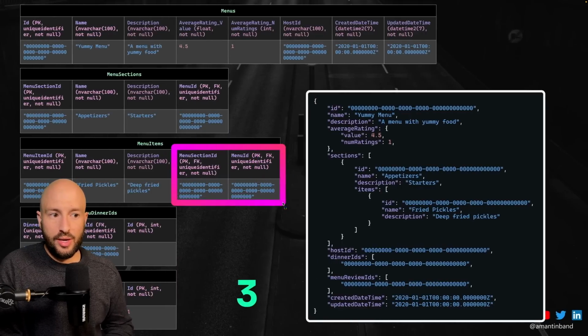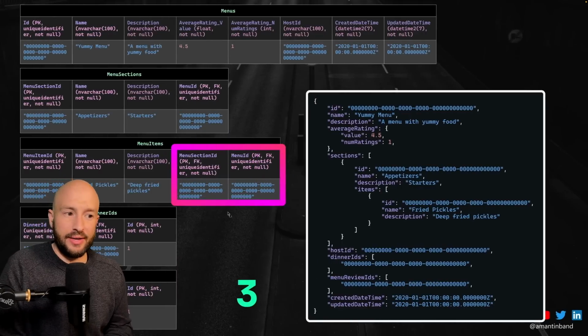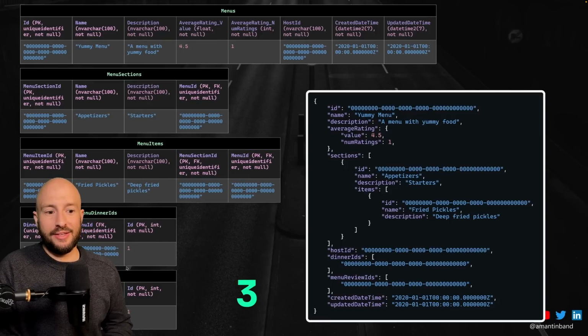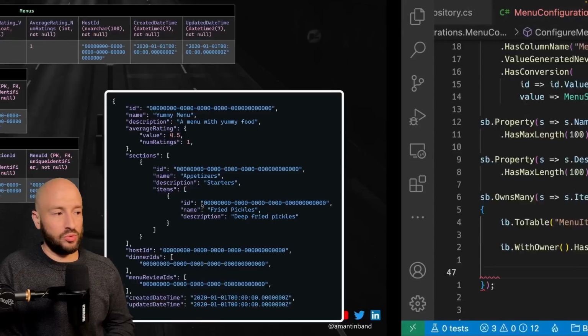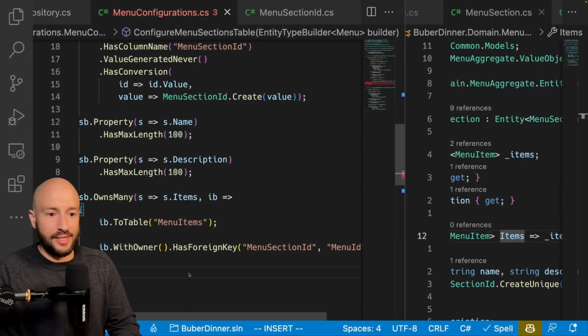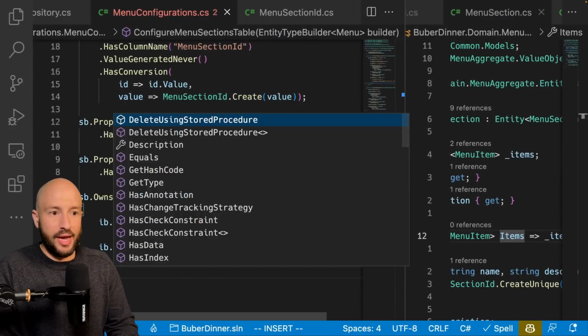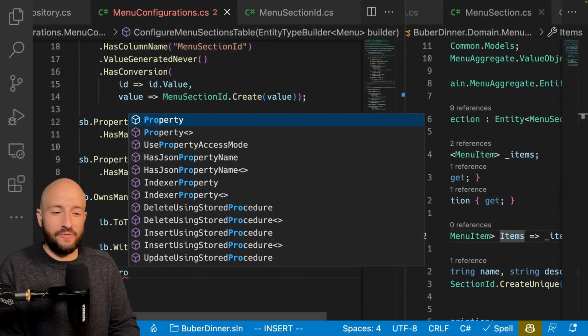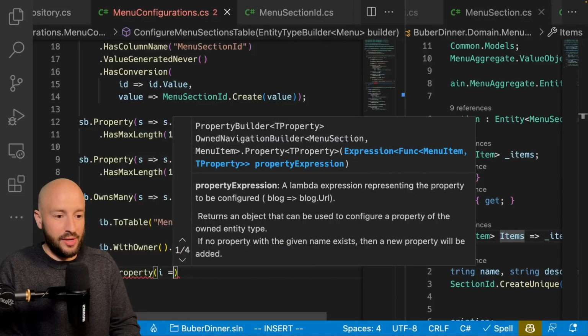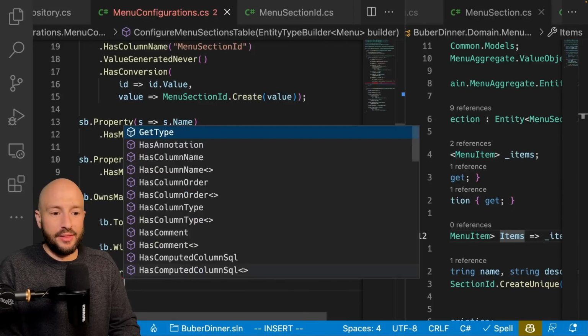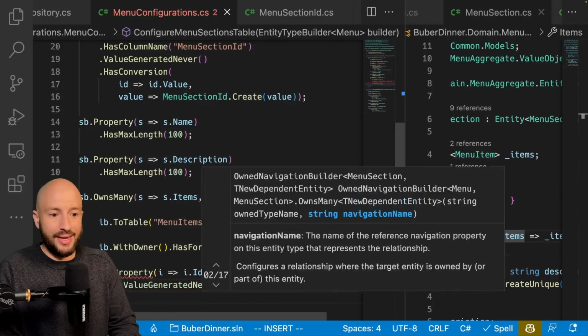Now we can go ahead and define the other things in our table. So currently we did only this, and we haven't defined that they're part of the primary key yet. So let's go ahead and define the ID. So it's similar to what we already did in the past. So let's say over here that we have the item builder, and we want to say that for the property of the ID, then first of all, value generated never.